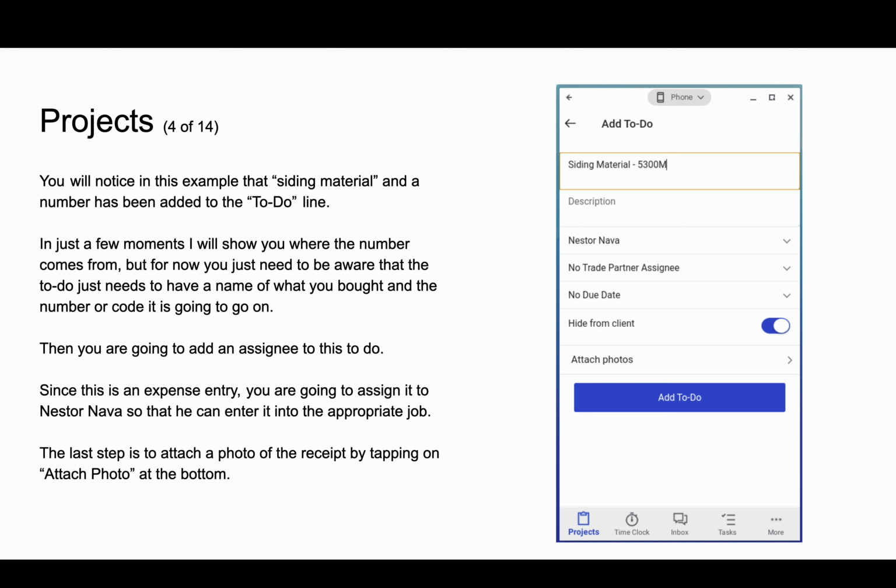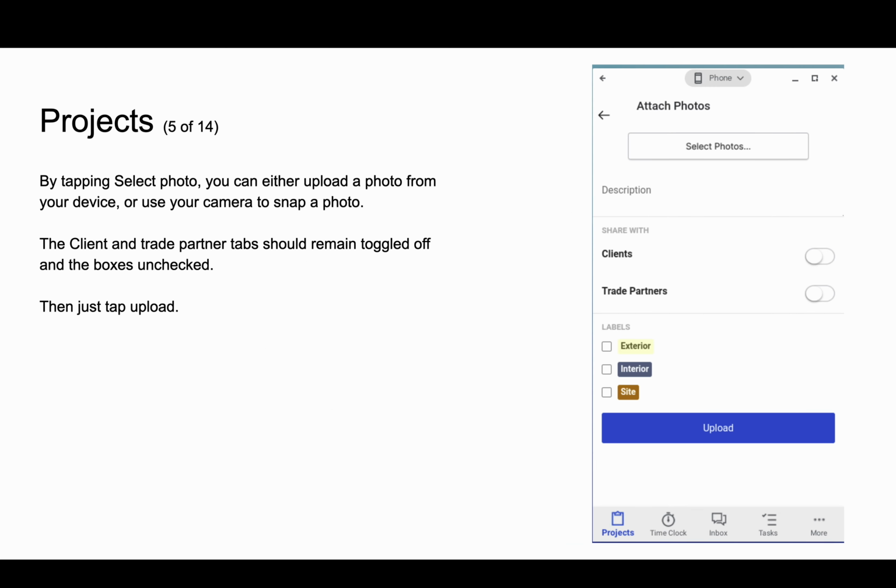The last step is to attach a photo of the receipt by tapping that attach photo button at the bottom. By tapping select photo, you can either upload a photo from your device or use the camera to snap a photo. The client and the trade partner tabs should remain toggled off and the boxes unchecked, and then just tap upload.